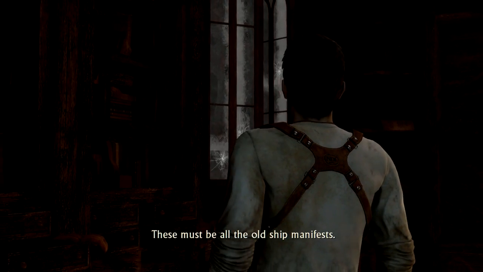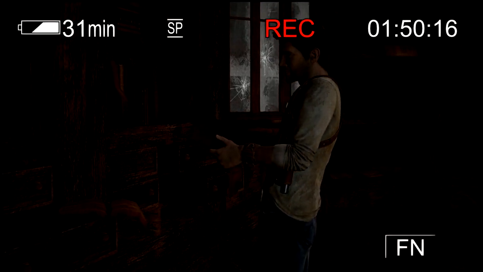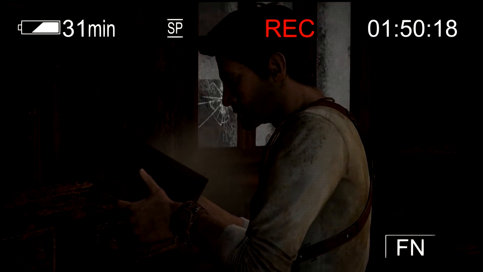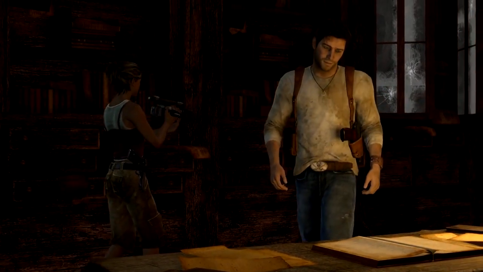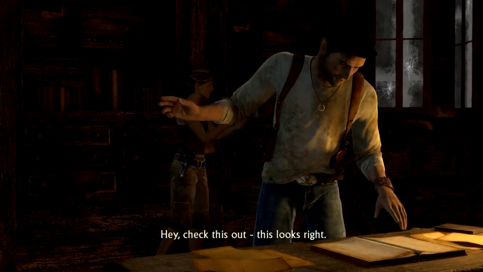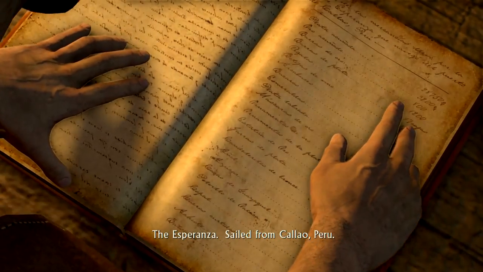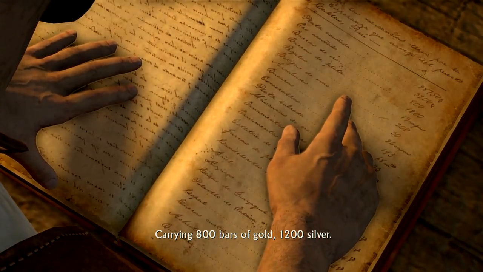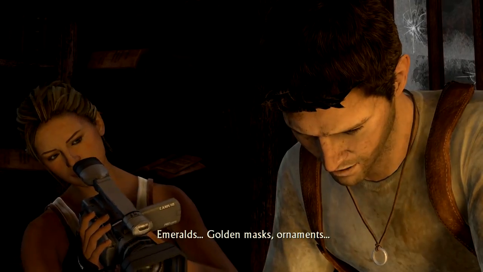These must be all the old ship manifests. Still seem to be in good shape. Hey, check this out. This looks right. The Esperanza sailed from Cayo, Peru, carrying 800 bars of gold, 1,200 silver emeralds, golden masks, ornaments.